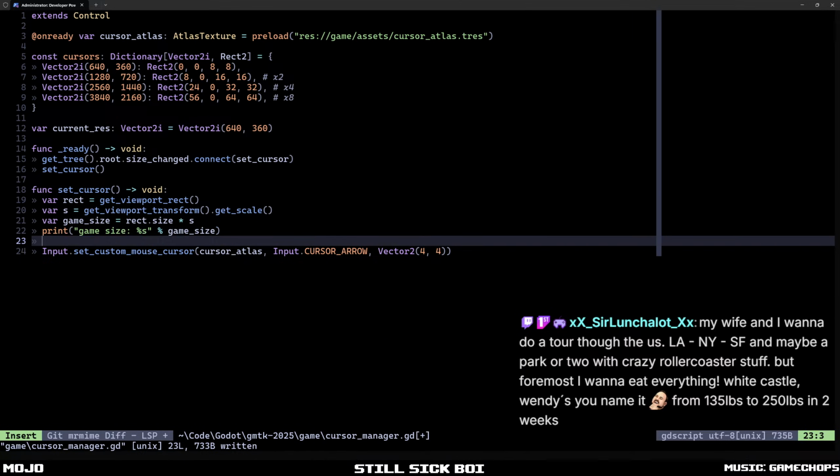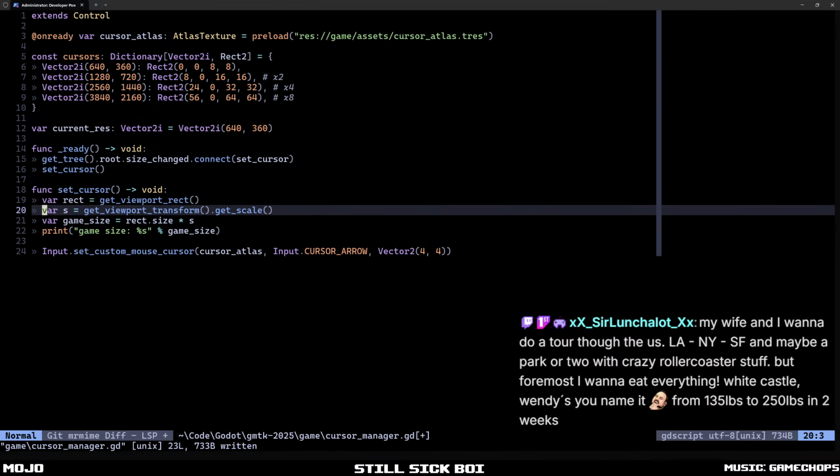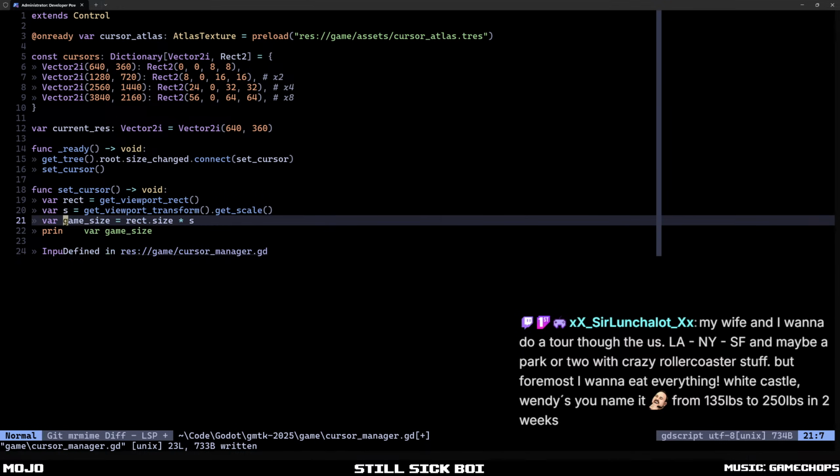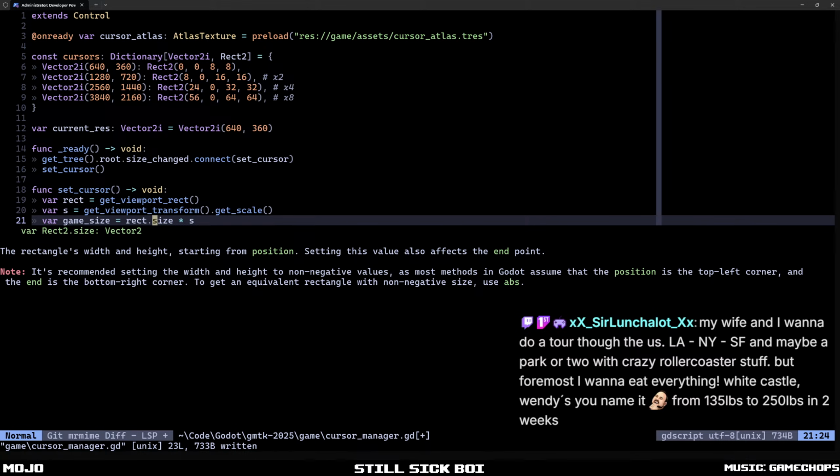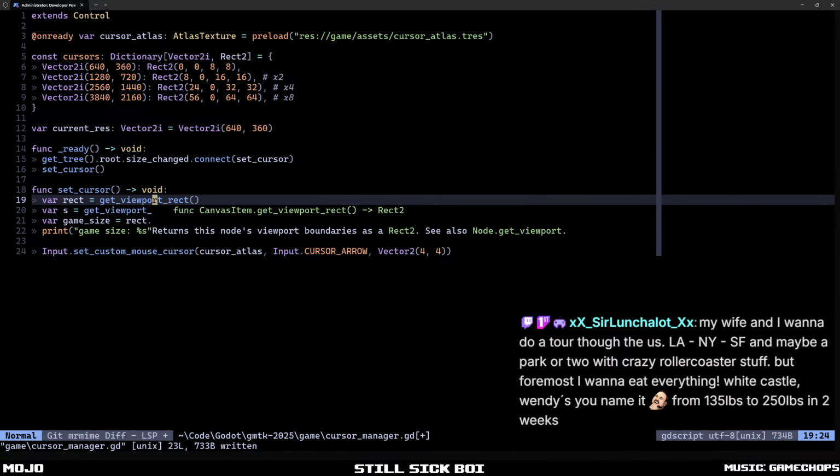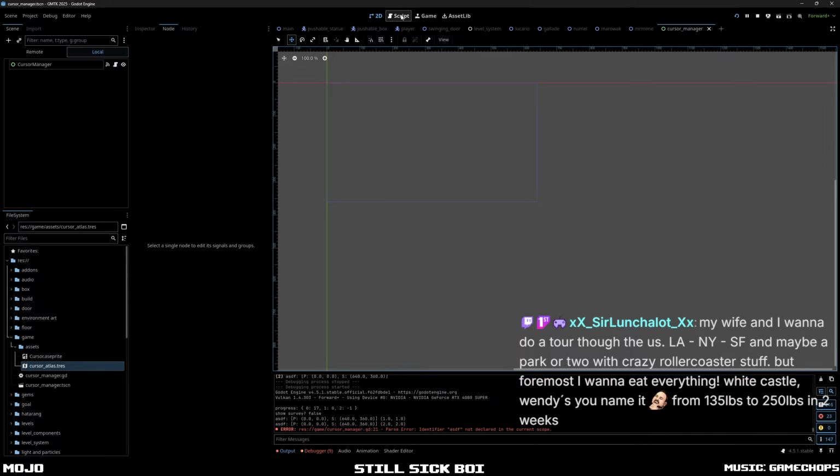And then this is going to be vector 2. I want a vector 2i though. Where's my scripts?